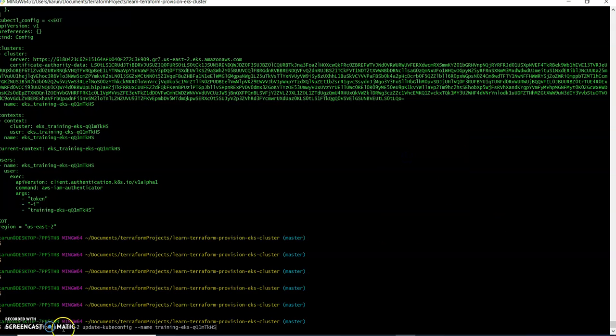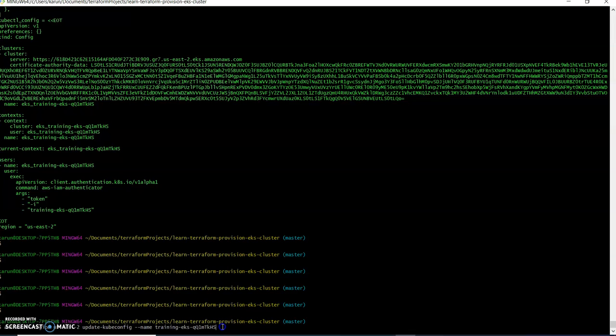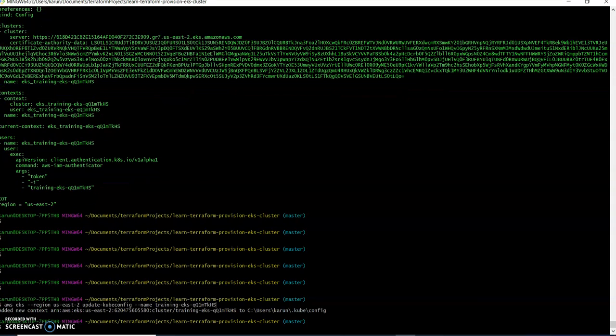The region is US East 2, wherein we created the cluster, and we're going to update the kubeconfig. This will update our local kubeconfig to point to the default cluster of training EKS. That's the name of the cluster. Once we run this, it will update our local configuration.